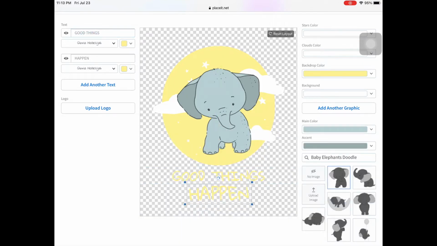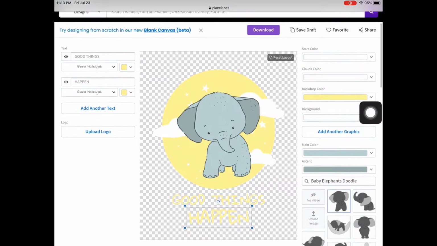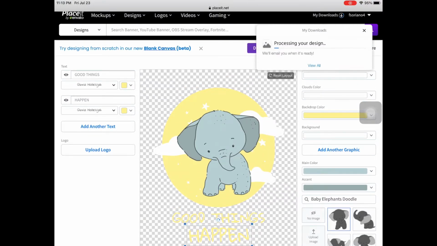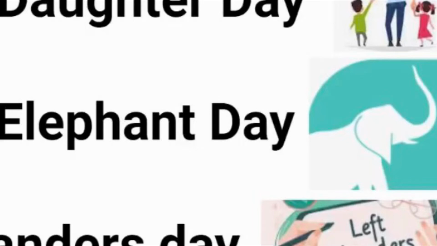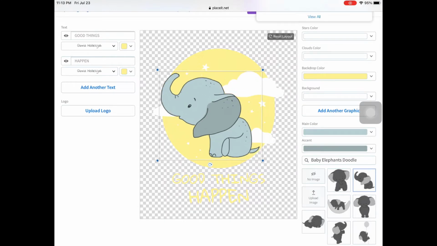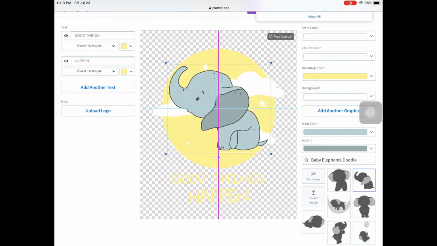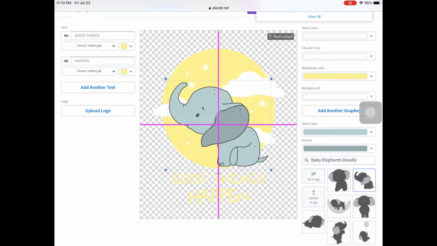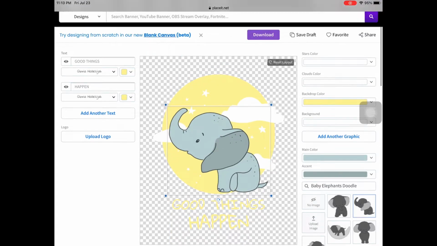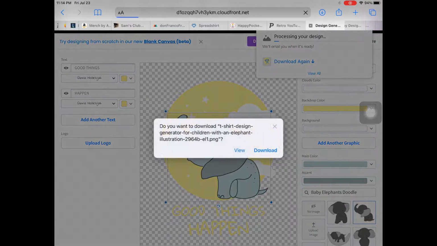That purple is the center line. You always want to keep things centered, so look out for that when it shows up. And this is the color scheme for Elephant Day, and there is a side profile for the elephant, so I figured I'd go ahead and design that one as well. This is scaling your design, so I'm going to make 2. It's going to be a side profile and the front profile. With the center line there, I dropped it a little bit so it exposes the star.